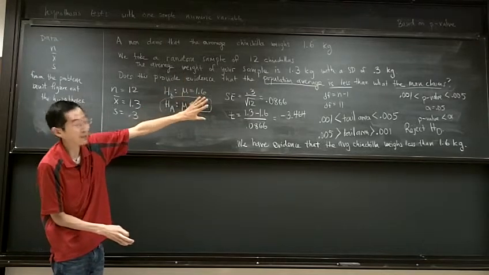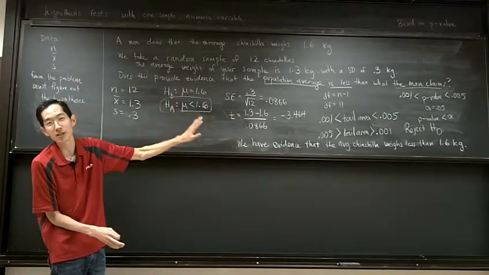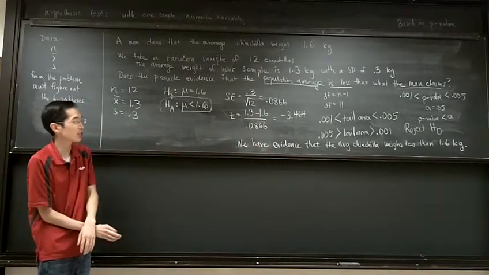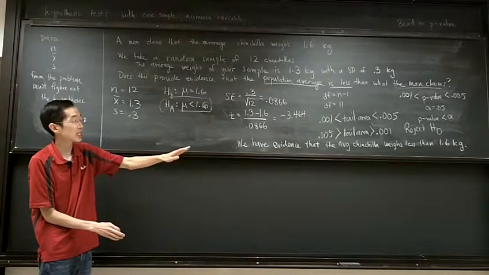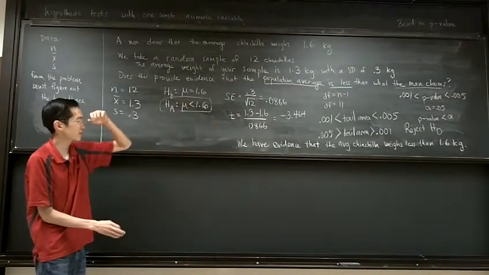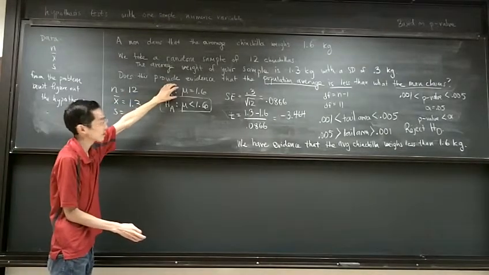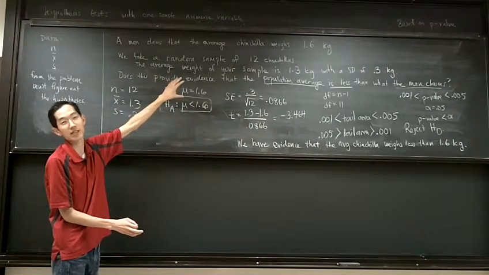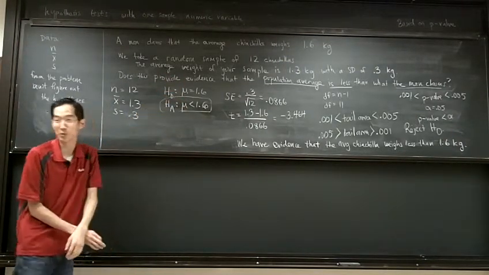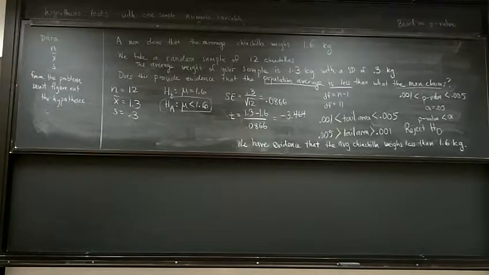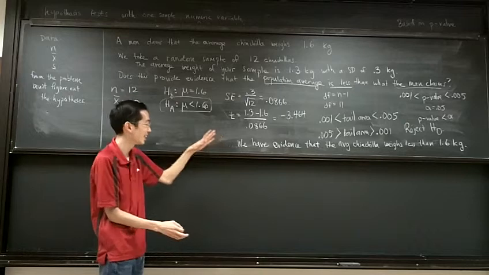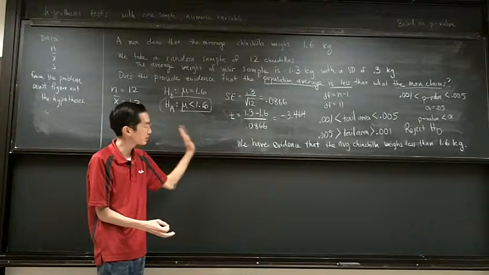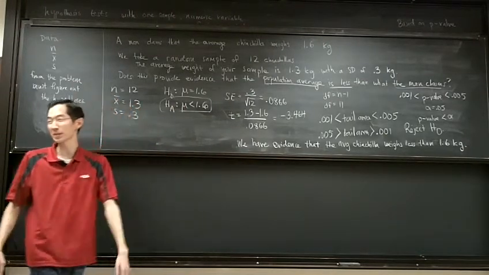Okay, so if our p-value were greater than alpha, we would say we do not reject the null, and then I would say we do not have evidence that the average chinchilla is not. Okay, we do not have evidence that the null hypothesis is wrong, so we do not have evidence that the average chinchilla weighs less than 1.6. So we just put not in front of it. Yeah, I just got confused for a second as I was talking. Sometimes that happens, okay? So we would write, we do not have evidence that the average chinchilla weighs less than 1.6 kilograms.